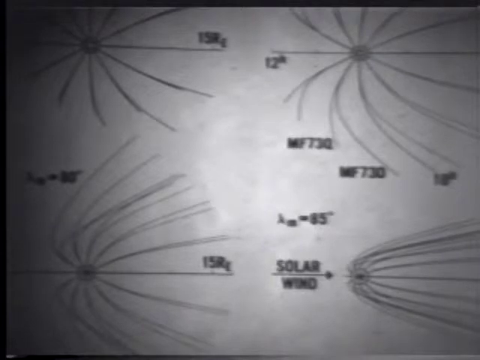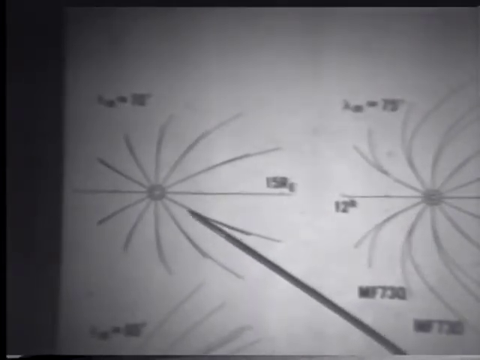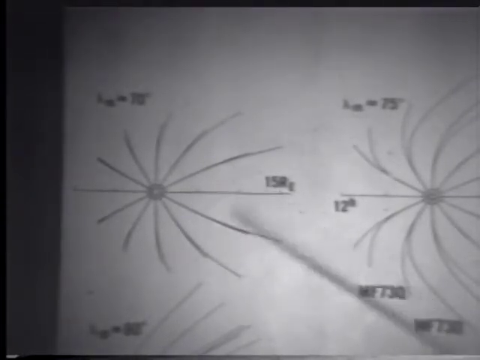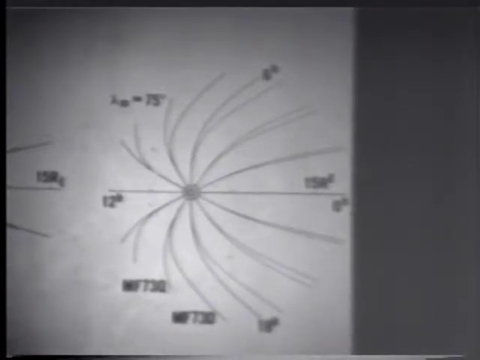And we have a top view looking down on the equatorial plane for the field lines originating from 4 different latitude circles. Here's 70 degrees. You may be able to see two field lines coming out from every point here. One is for the quiet coefficients, another is for the disturbed coefficients. They're rather similar at 70 degrees. When you go to 75 degrees, they're separated a little more. But you can see the usual sweeping back of the field lines towards the tail here. Then when one goes to the higher latitudes, 80, 85, of course, the sweeping back is much more pronounced.